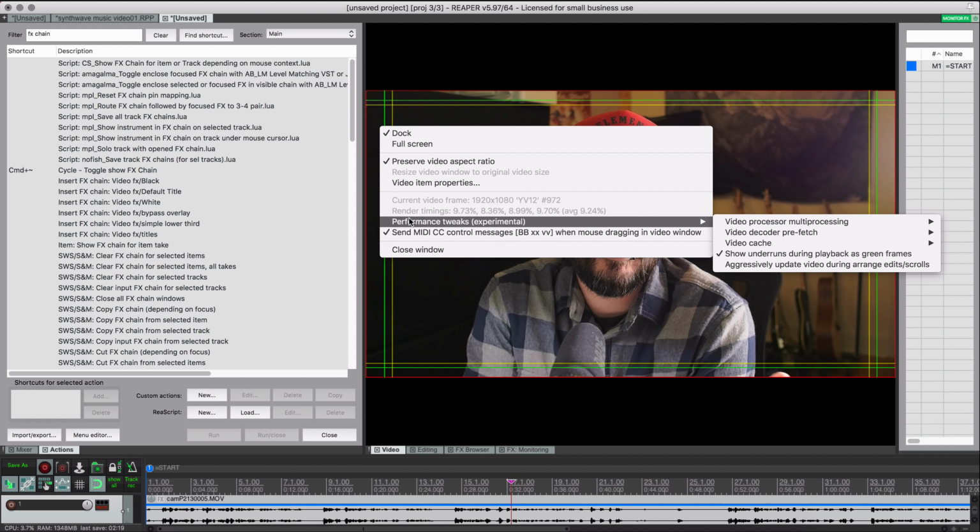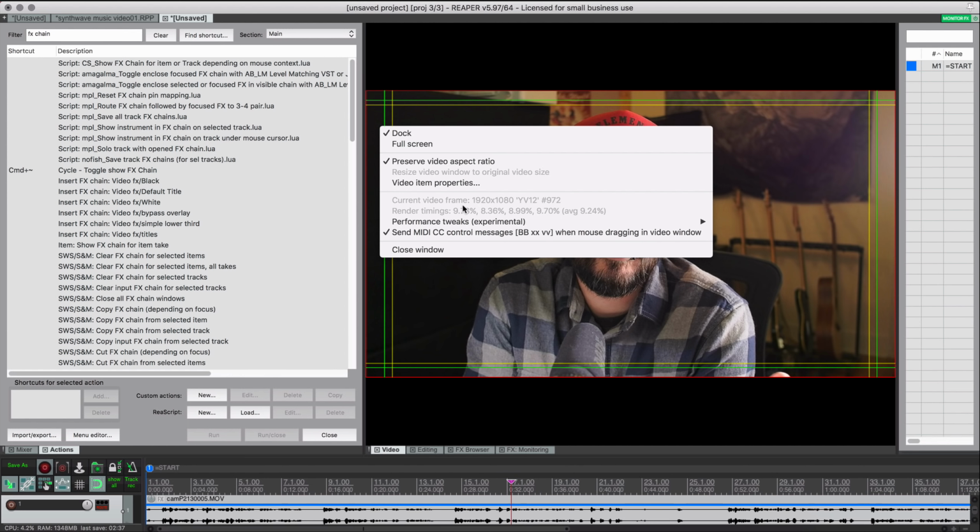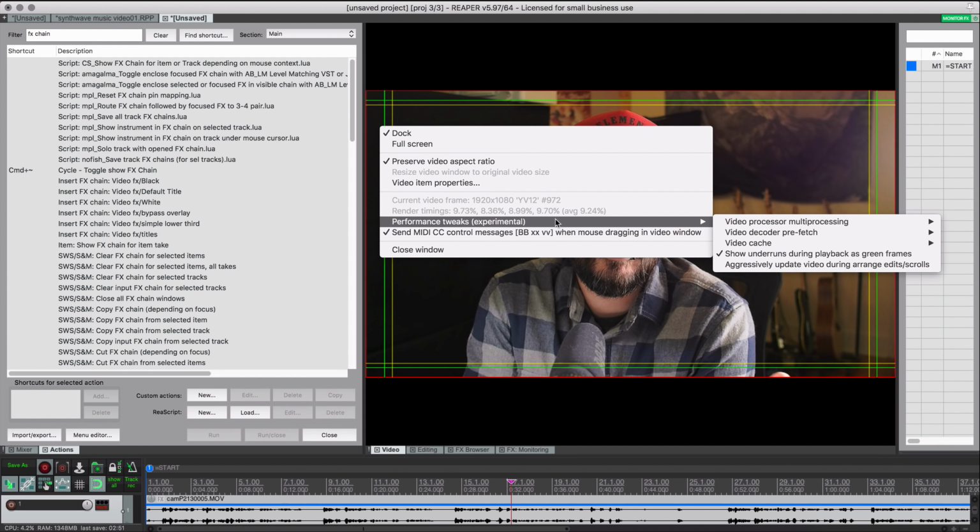These are global settings, so you may need to tweak things depending on the project. And you can also see some info about the current video, what the frame size is, the color space, how much CPU or render timing, whatever that means, is happening here.